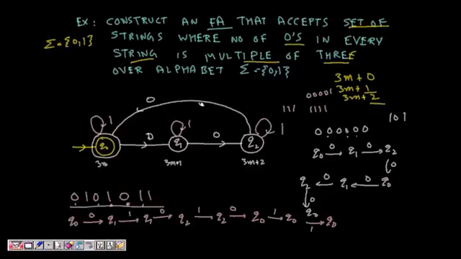So now you can appreciate the automaton. It helps in accepting strings that are of the language, but it will not accept anything like 0 1 0. What happens? At Q0, I see a 0, I go to Q1, I see a 1, I remain in Q1, I see a 0, I go to Q2, and I'm done with the processing of the string. But Q2 is not a final state, so this is rejected.